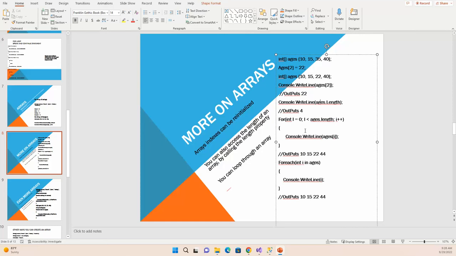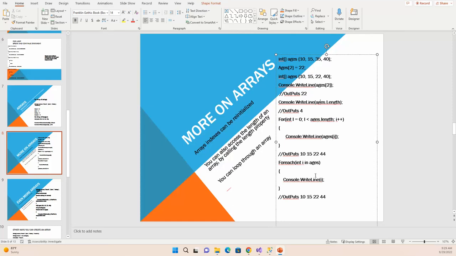And then you can also do that in the for loop to avoid the index outside the bounds of the array. What you can do is just do ages length, which would get the length of the array. So you know that it's not going to go outside the bounds of the array because you're getting the length, which is 4. So I is less than 4. And then it'll print out 0, 1, 2, 3, indicating that it's not going to go past the index.